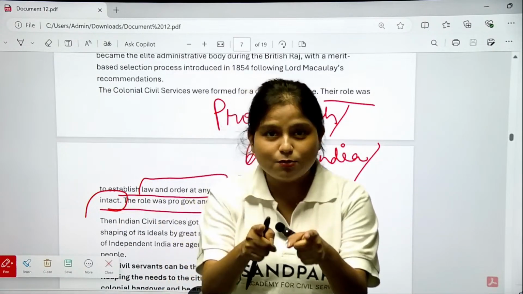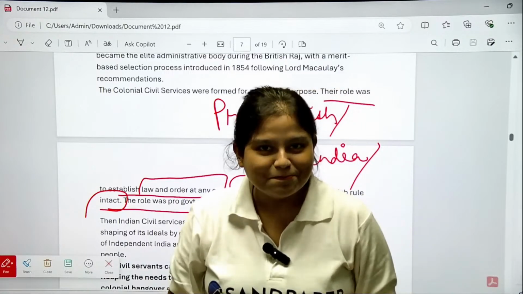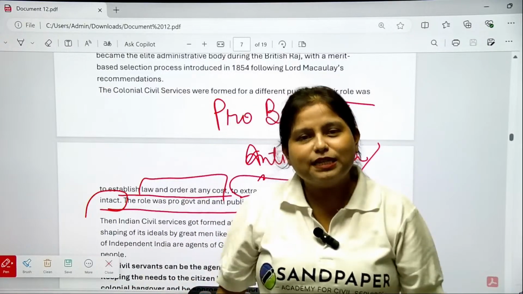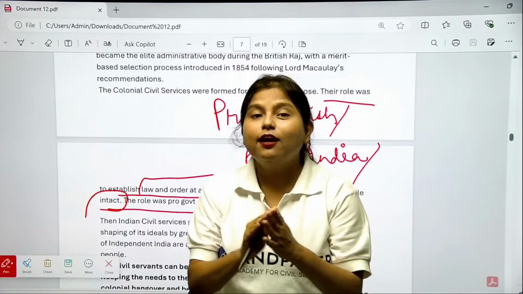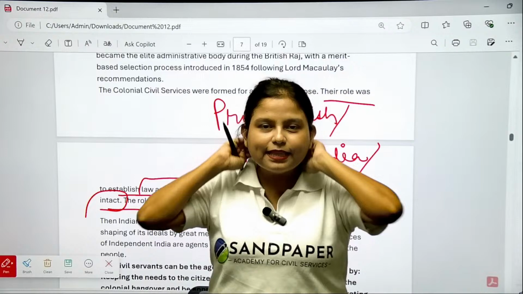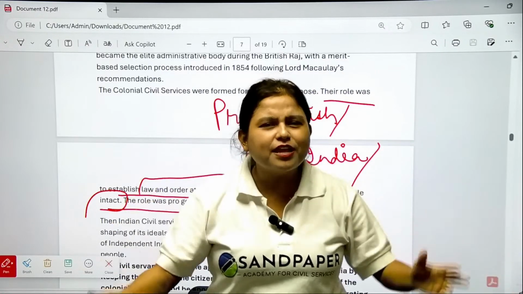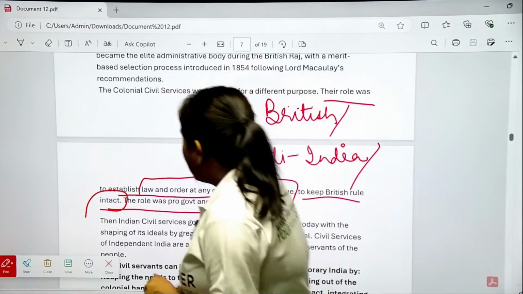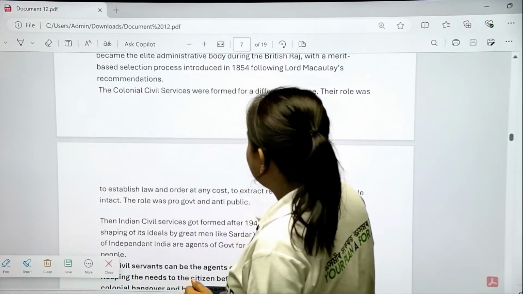To know this, you should not have needed to read any book. That should have been common knowledge from movies and everything we have seen in day-to-day lives. I hope you have written correctly how the British civil servants were. They had a no in their mind. They were non-developmental, regressive, anything negative you want to write, you can write. Okay? Now, how is the Indian civil service? When was the Indian civil service formed? Post-1947.